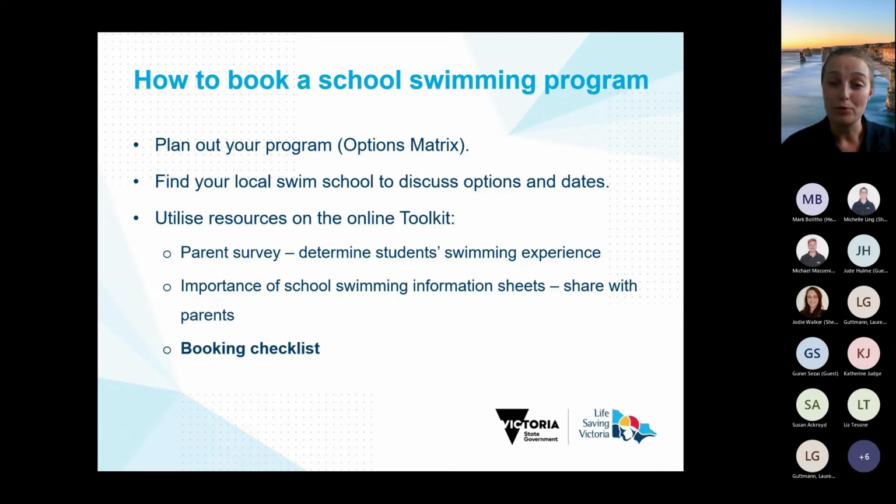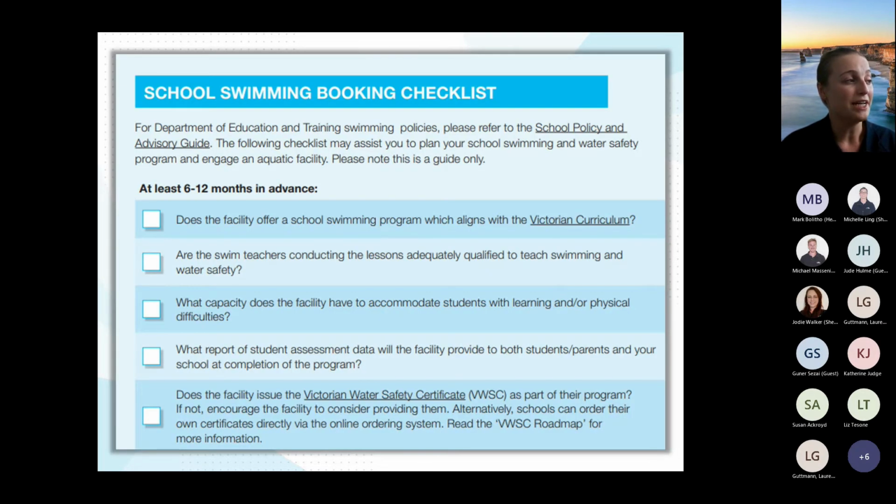Finally, we also have our booking checklist. Now, this is a fantastic resource for schools. We know that there's a lot going on to be able to plan and book and implement school swimming programs. So we do have a booking checklist available on our toolkit. And I'll show you now exactly what that looks like. So here on your screen, you can see the school swimming booking checklist. This is just a snippet. It is a multi-page booking form or checklist form.